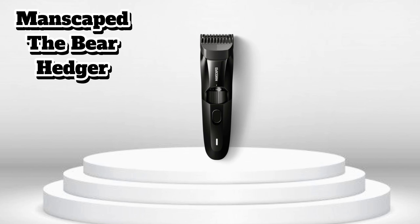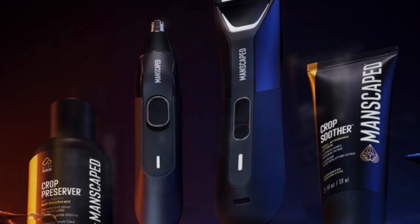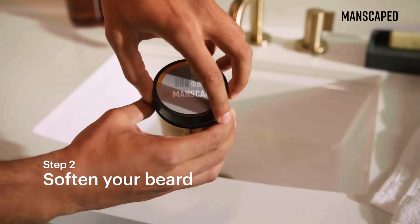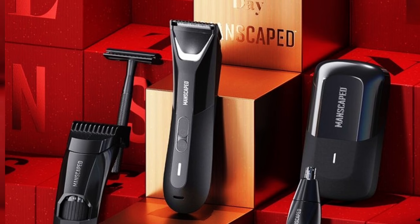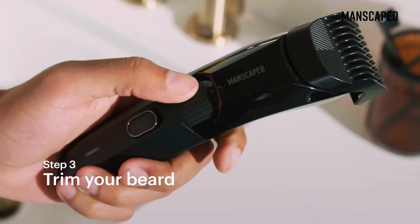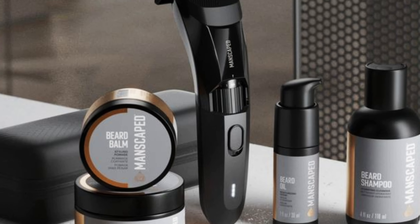Number 5: Manscaped the Beard Hedger. We're checking out the Manscaped Beard Hedger, a product that revolutionizes performance. I tested it on the hair around my neck and honestly, those titanium-coated blades did a solid job on shorter hair. It's got a T-blade design made of stainless steel, which is great for precise trimming, especially on delicate facial hair areas. But when it comes to thicker beards, things got a bit tricky — it didn't quite pack the same punch as some of the other premium trimmers I've used. I'm not sure if it's the blade, the battery or the motor, but handling those thicker, tougher hairs seems to be a bit of a struggle.